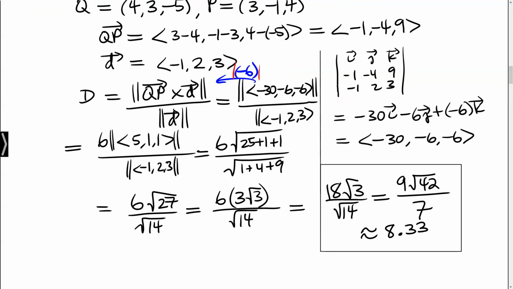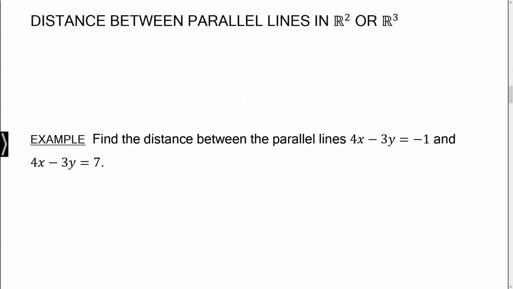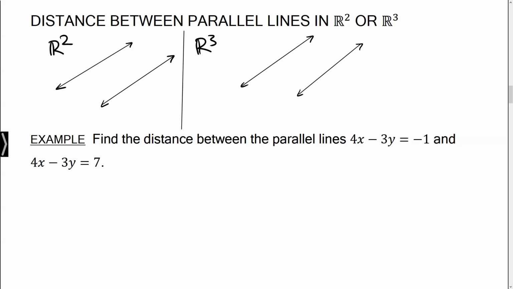Okay, now we're going to turn to parallel lines. So how we find the distance between parallel lines in 2 dimensions or 3 dimensions. So if we think about what's going on here, we're either in R2 or R3. In each case, it basically boils down to the previous case. First of all, you need to really make sure that these are parallel lines. So before you go ahead and do this, definitely make sure that they're parallel lines.